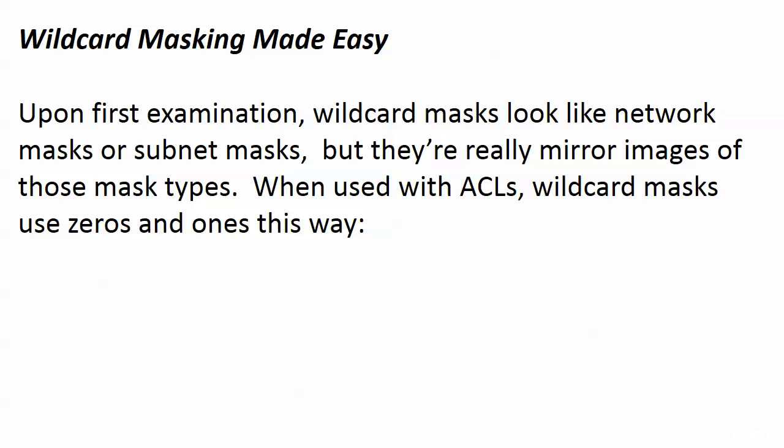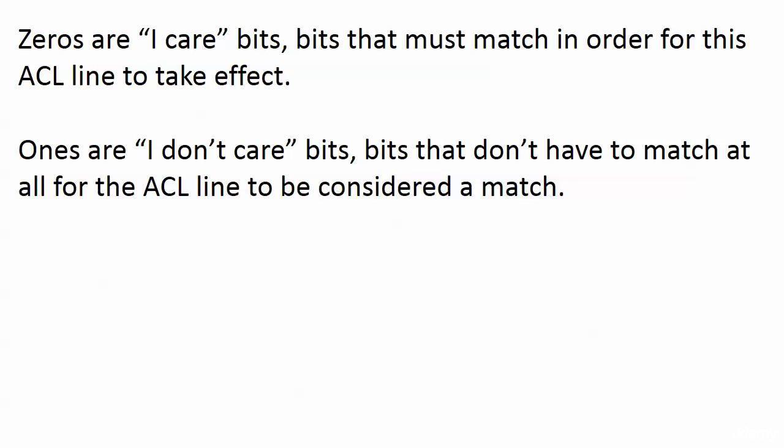But when we use wildcard masks, we use zeros and ones in this fashion. The zeros are the I care bits, bits that have to match in order for an ACL to take effect. Ones are I don't care bits, bits that do not have to match at all in order for the ACL line to be considered a match.